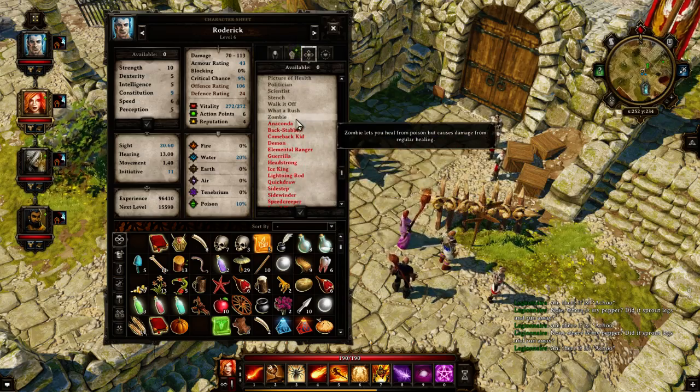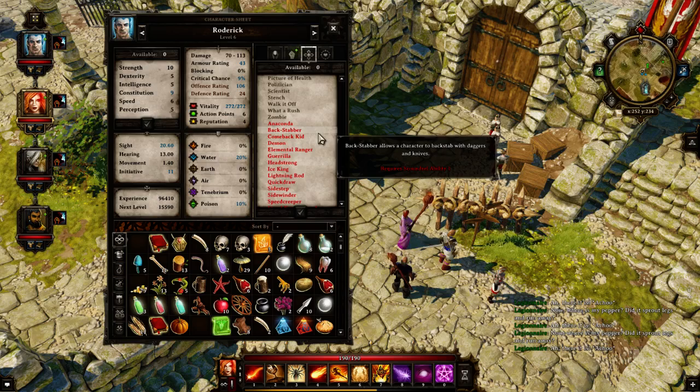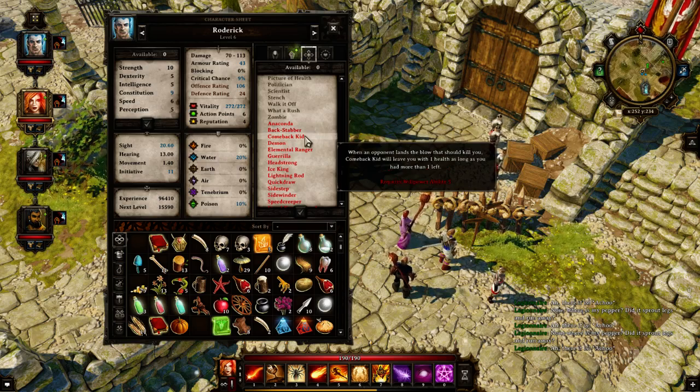risky. Then we have Zombie, lets you heal from poison but causes damage from regular healing, so I wouldn't really recommend it. It's pretty niche ability. You got Anaconda, increased damage with crushing weapons, so if you use a lot of maces, bludgeons and whatnot, you might want that. Backstabber, allows the character to backstab with daggers and knives, so for Scoundrel.